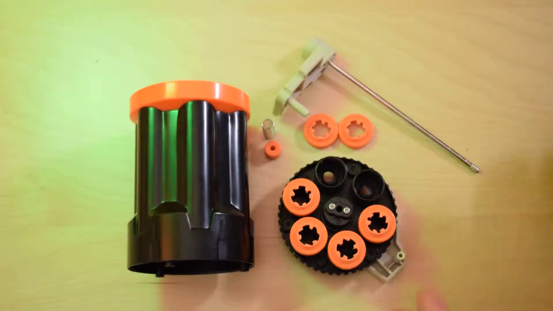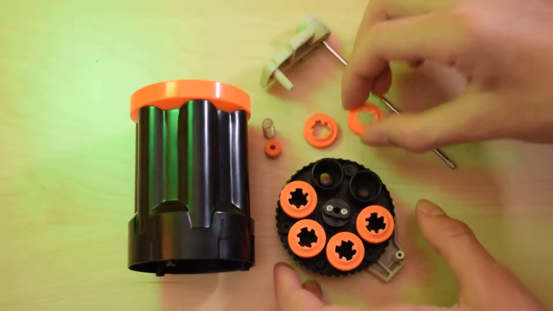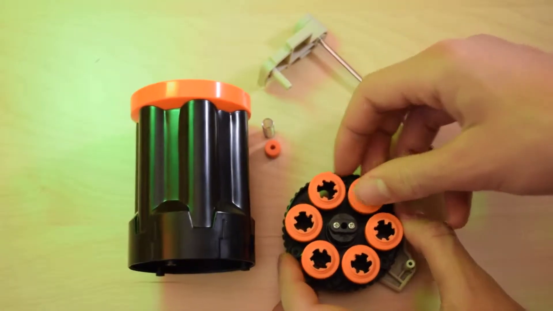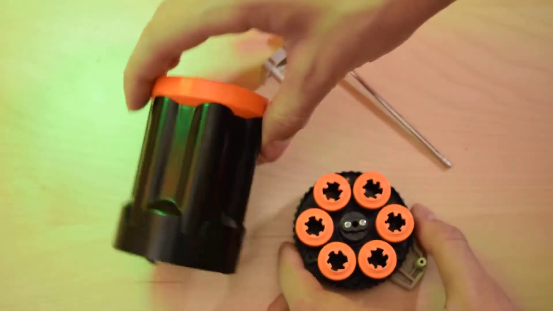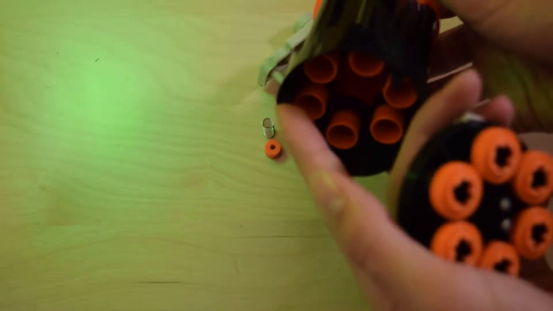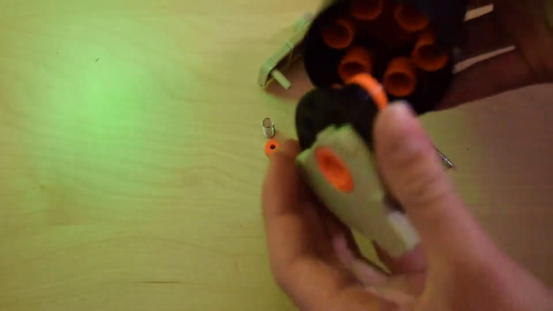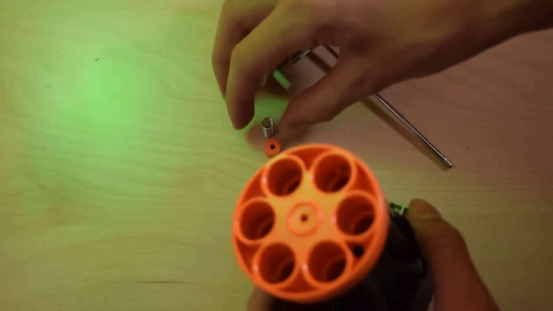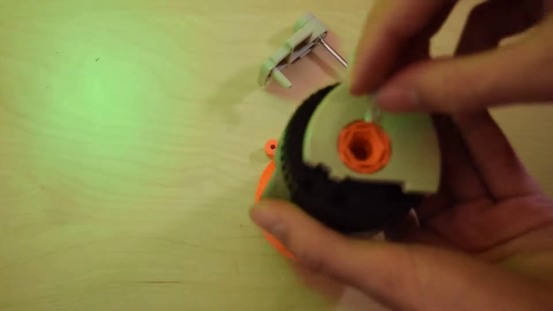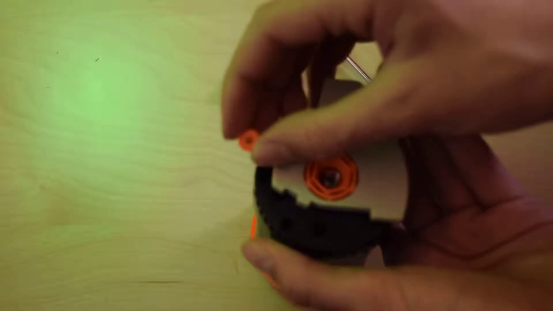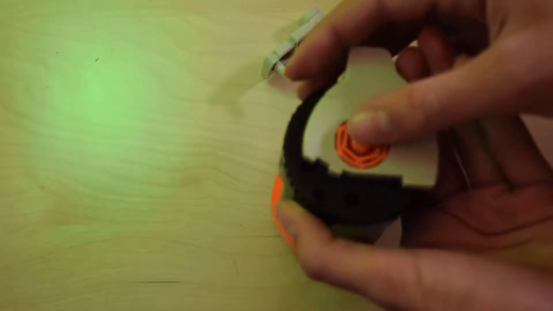To put the cylinder back together, you're first going to take these little plastic pieces we've been working on and just snap them back on to the bottom of the cylinder. Then take the upper portion of the cylinder and making sure that the screw holes on the upper portion line up with the screw holes on the bottom portion, snap the bottom portion back on. Then take the spring and put it in the bottom, and then take the little plastic piece that we made sure not to lose earlier and also put it back.